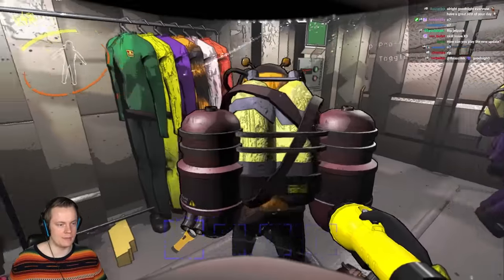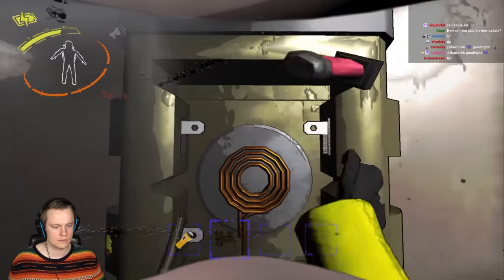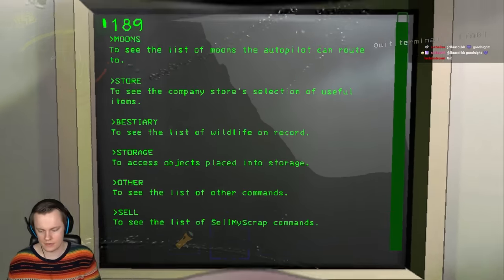So don't hide behind the shelves. They do not block bullets. I learned that the hard way. It was loading a lot of loot. That's gotta be good stuff, right? Give me 1800 again.